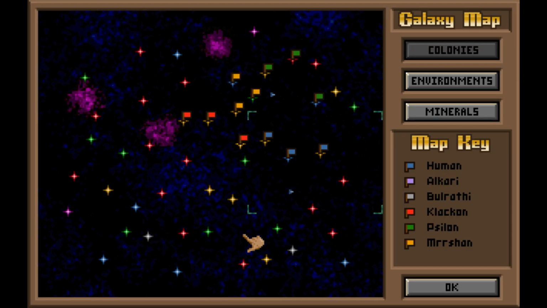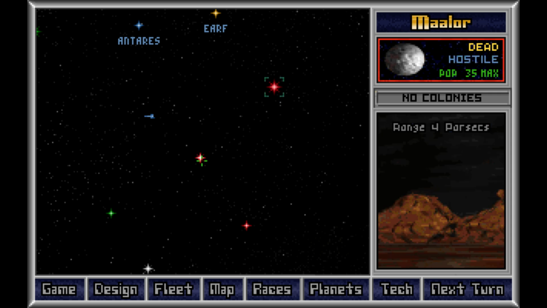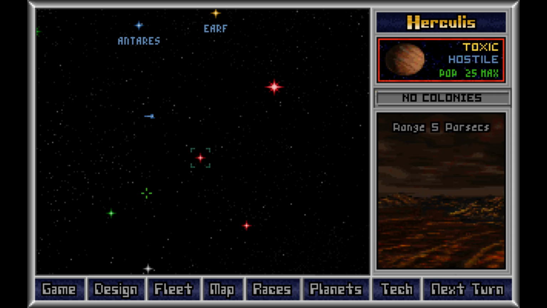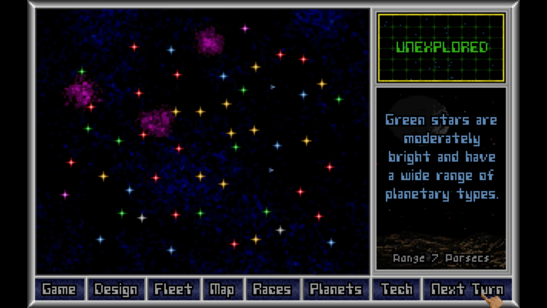Alright, here's one fun tip. Enemy homeworlds will always be yellow stars. So we know Ursa is here. So we know it's not that one. So one of these two is what's left for colonization. Range 5. It's toxic. I gotta find somewhere I can go and colonize, or else we're gonna lose the game before it even starts.